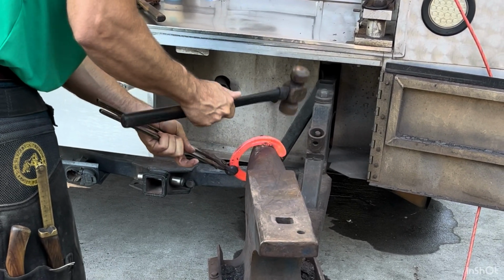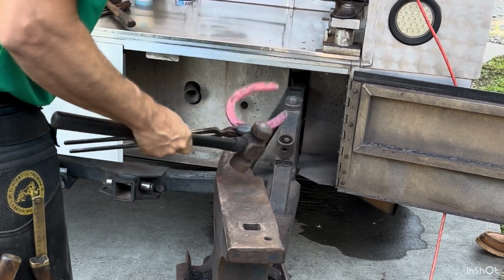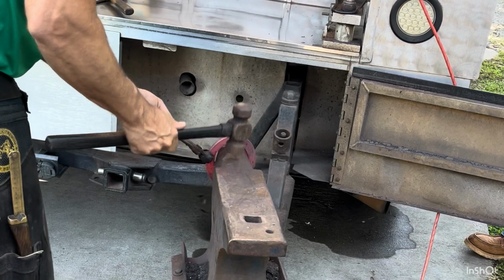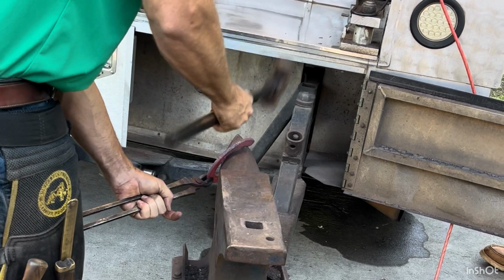Needle out. Out to the quarter bend. Go across and then straighten it behind it.